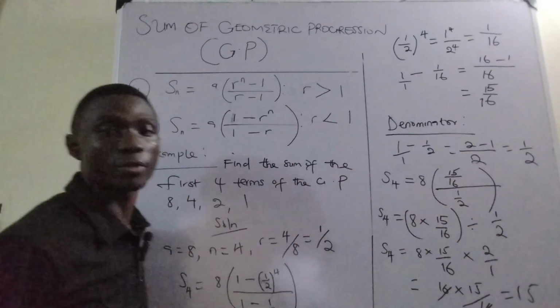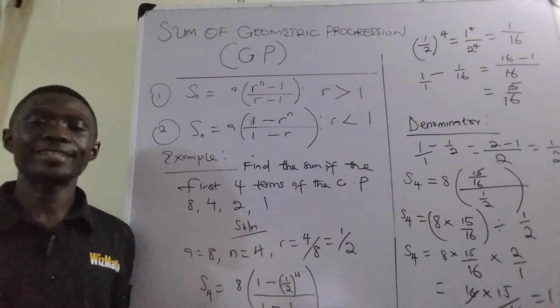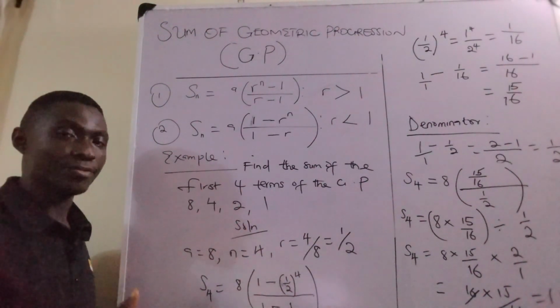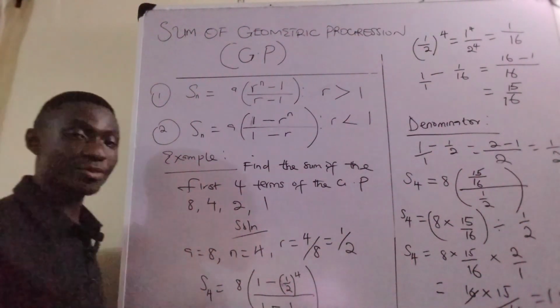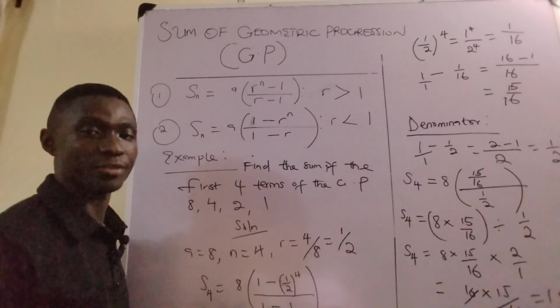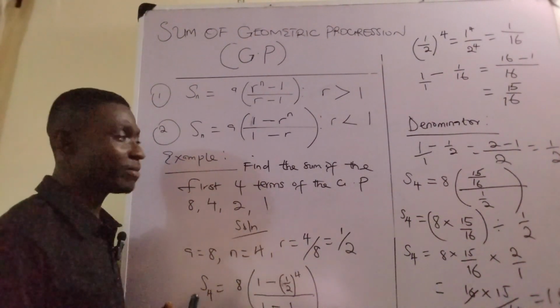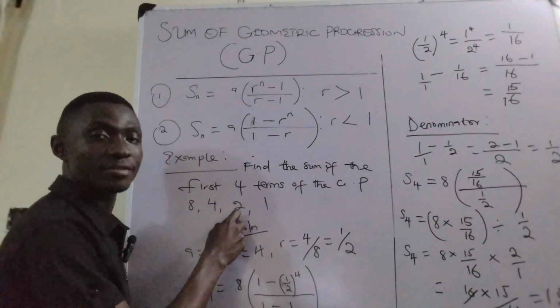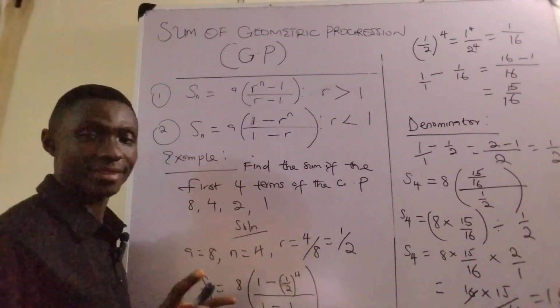So that gives us our answer as 15. I did promise at the beginning of our solving that at the end of it, we're going to confirm if it's actually a typical case where we can confirm our answer. So now, having gotten our answer as 15, let's confirm if that's true. If we're to add 8 plus 4 is 12, plus 2 is 14, and 1 makes 15. It actually worked.